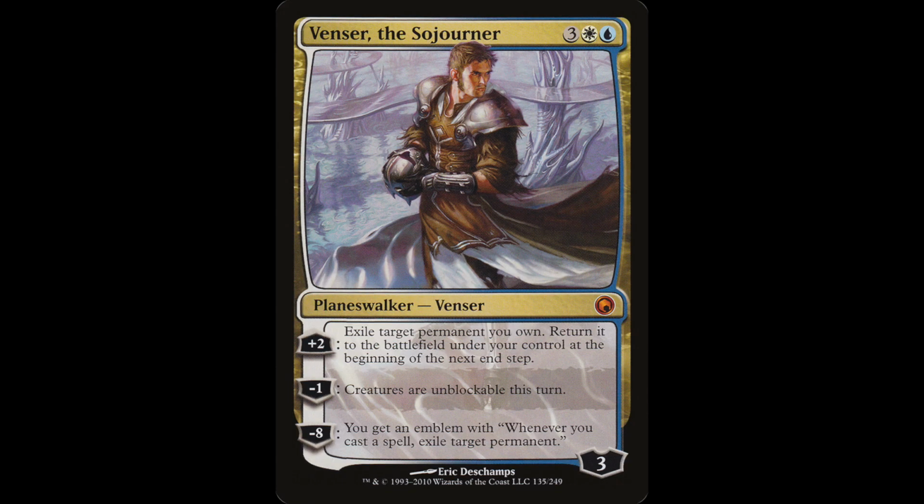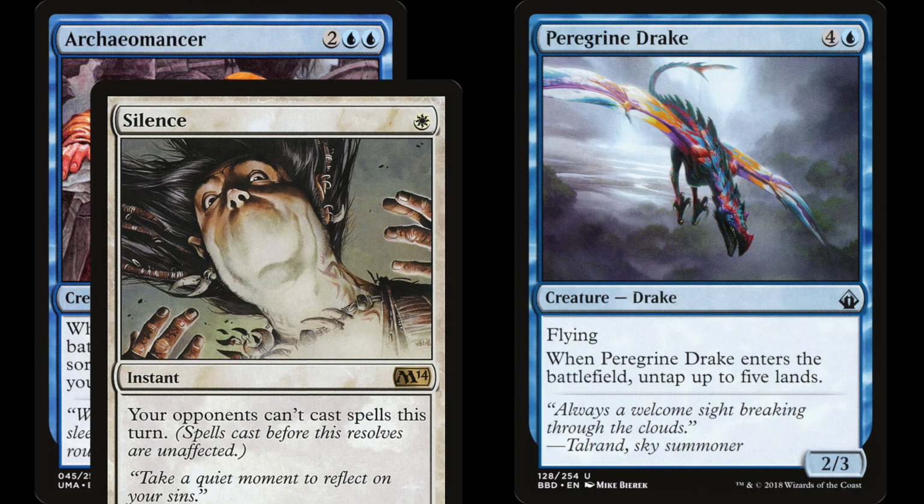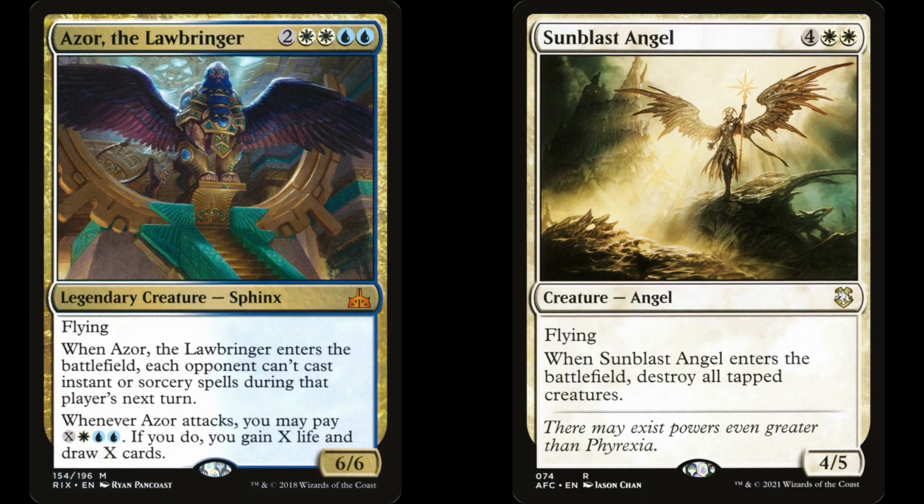Mid-game, try to get out Venser for the -1 unblockable ability, alongside creatures like Archaeomancer to form a soft block with Silence, and Peregrine Drake for extra mana. Late game, just aim for using cards like Azor the Lawbringer and Sunblast Angel to control the board and hit for sizable damage to wrap things up.